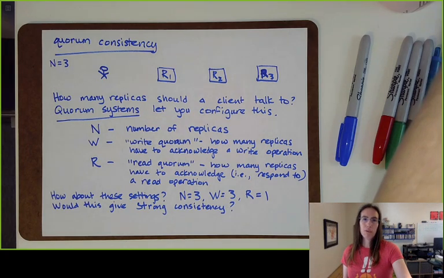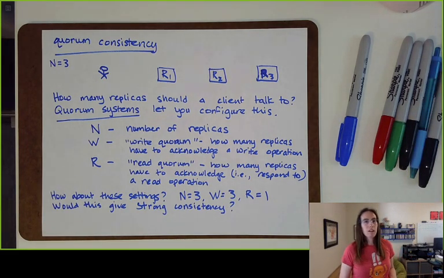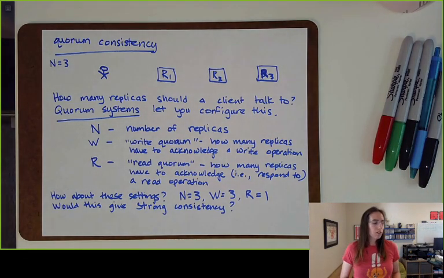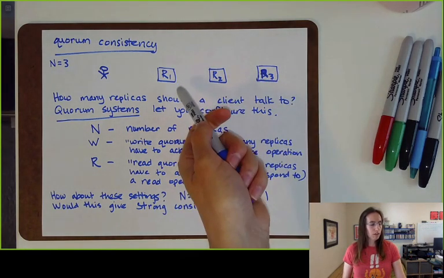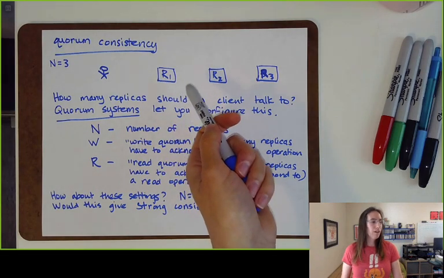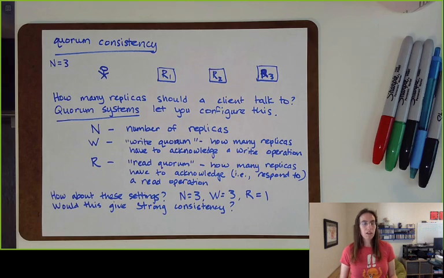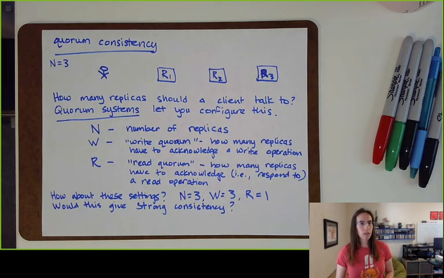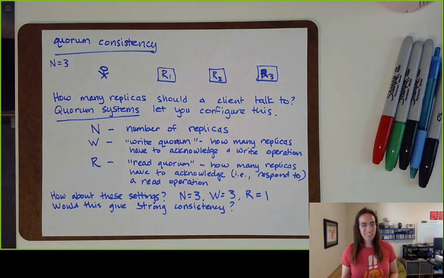But I would argue that it's a little more subtle than that. When we're talking about those strongly consistent replication techniques, primary backup and chain replication, we're talking about a setting where the client only talks to a designated one of the replicas. Then that replica's job is to go out and talk to everybody else. And then it's another particular replica's job, either the primary in primary backup or the tail in chain replication, to respond to the client. Recall that that response is the commit point, the point at which you know that everybody's gotten that write.